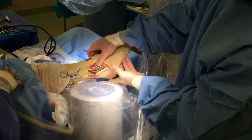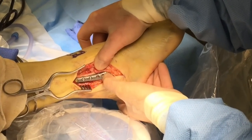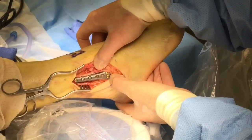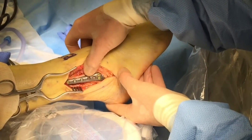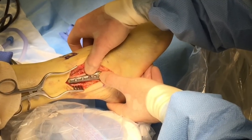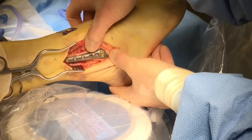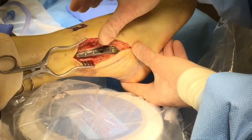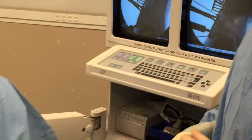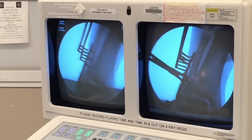Now we're finished — the finished product. The fracture is along this line right here. Maybe we could have put another screw in here, but these three locking screws — one locking distally and these two screws — are so tight that we have good distal fixation, so we left those holes open. Three screws above is fine for an oblique fracture. We'll get an x-ray now — take a look over here and you'll see they're all lined up on the fibula right there.